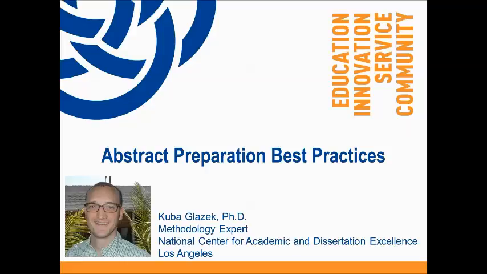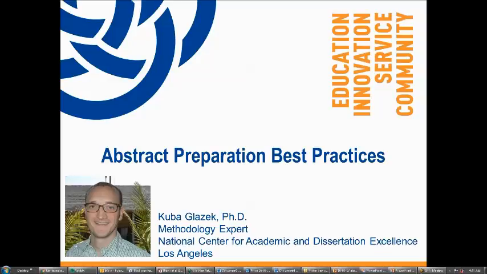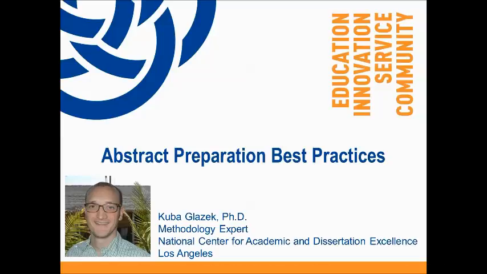Anytime you are submitting your research to a conference, whether it be the Graduate Research Forum internally at the Chicago School, or to an external conference such as APA, these are going to be some helpful tips for how to put together an abstract that you then submit, and once it's reviewed, hopefully it gets accepted, and then you actually get to present your work at the conference.